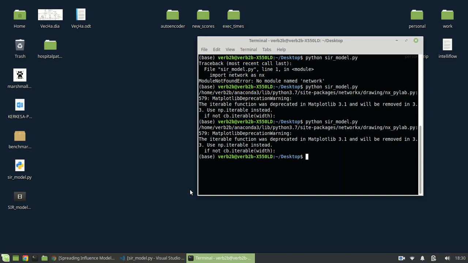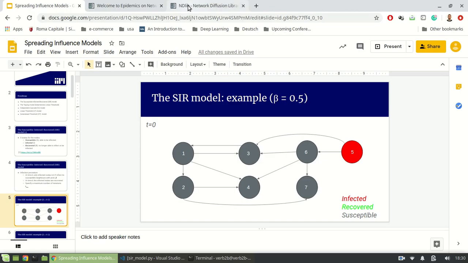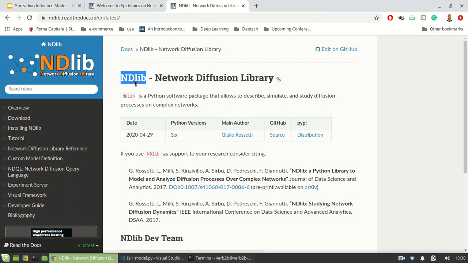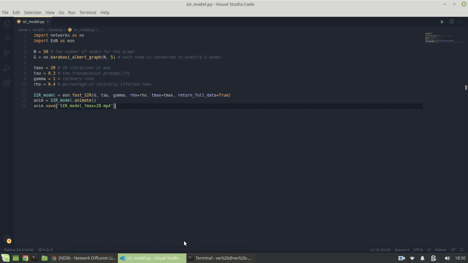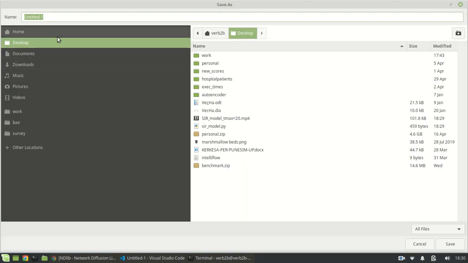Now let us move to the threshold model, and the threshold model is basically implemented in the ndlib package in Python. You can look for the documentation, you can find it easily, but let us move with a new file. So let us create a new file, save it on desktop, and say threshold_model.py.